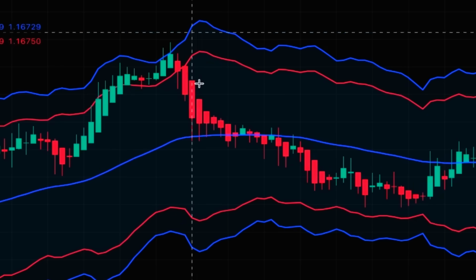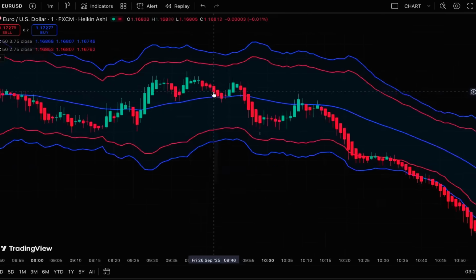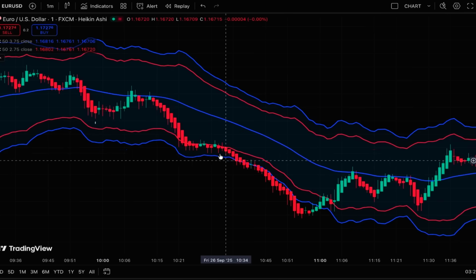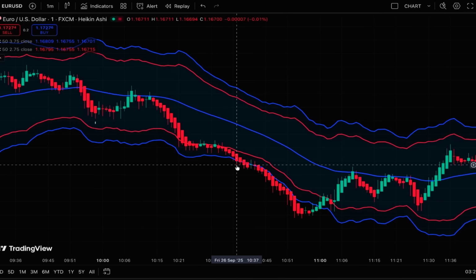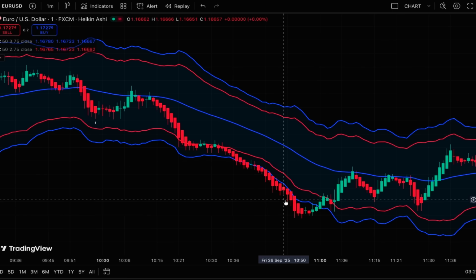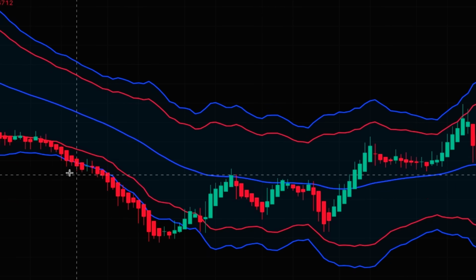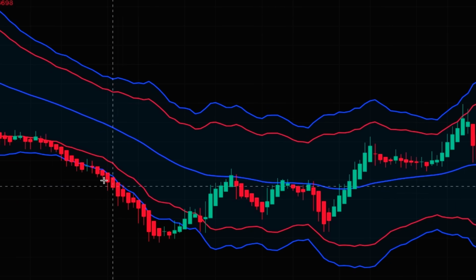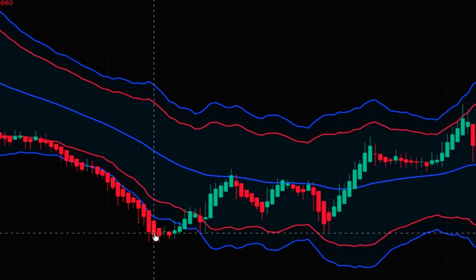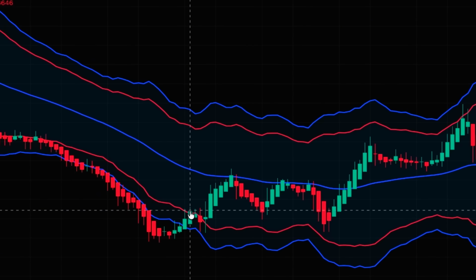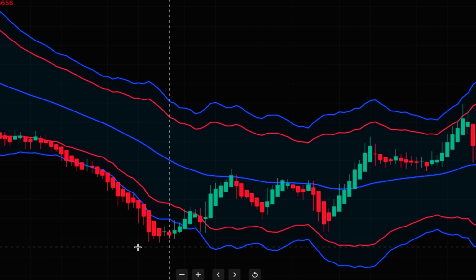Alright, this was a short position setup, and for a long position setup, we wait for crossing of the Heikin-Ashi candles below the blue line or having and forming them below the line. In times that there is a high buying or selling pressure in the market, we can have a situation like this, having the candles just below the blue line for an extended period of time, as you can see. In the next step, we wait for a green candle to be closed above the red line. When this happened and we got a green candle closed above the red line, the buy signal is confirmed and we can enter a long position with the stop loss below the previous swing low.